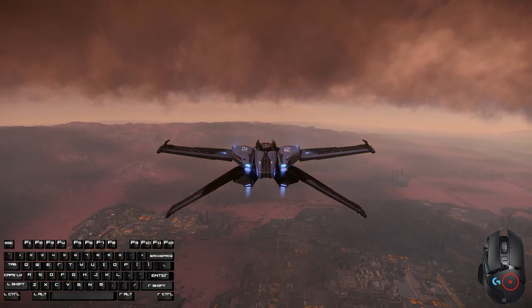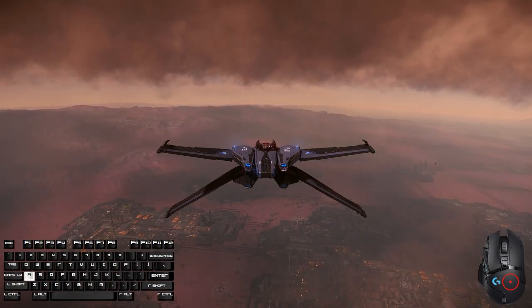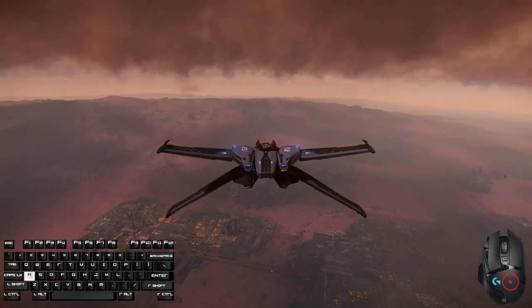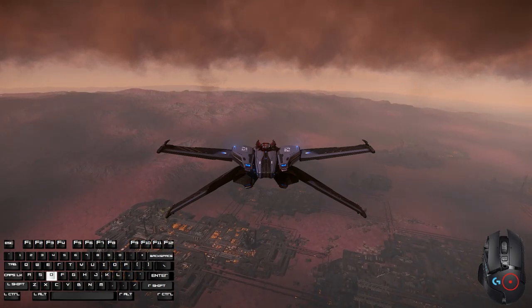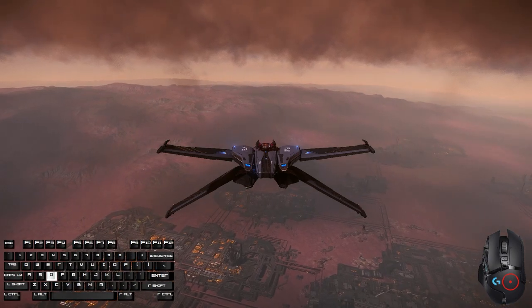If I want to strafe to the left, I will hold down the A key. It doesn't yaw my ship. It's just thrusters on the right push the ship to the left. And vice versa. If I want to strafe to the right, I'll hold down the D key. And I will start strafing to the right.